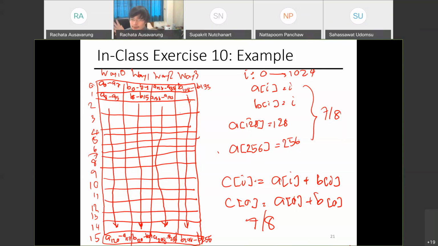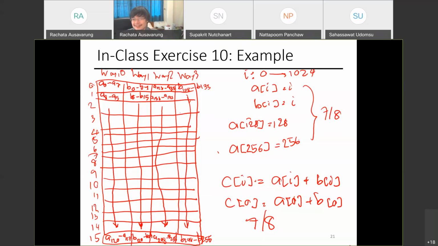That's why for 256 to 263, those would have 1 cache miss and 7 cache hits because they are in the same cache block. So throughout this iteration, you're going to get 7/8. My question is, can you do better than 7/8 with the same program? I mean, basically, can you modify the program to get better than 7 over 8?